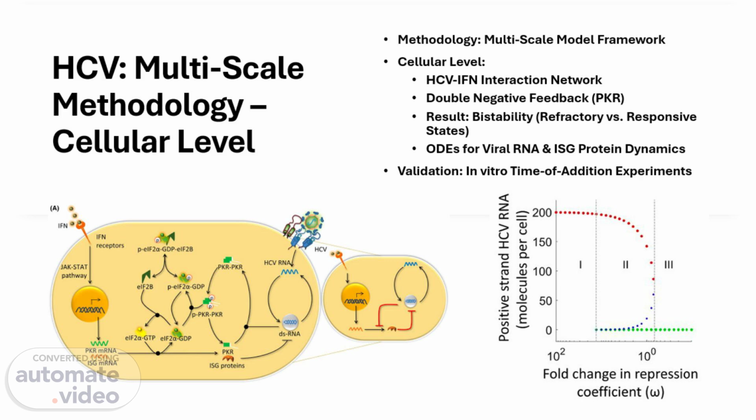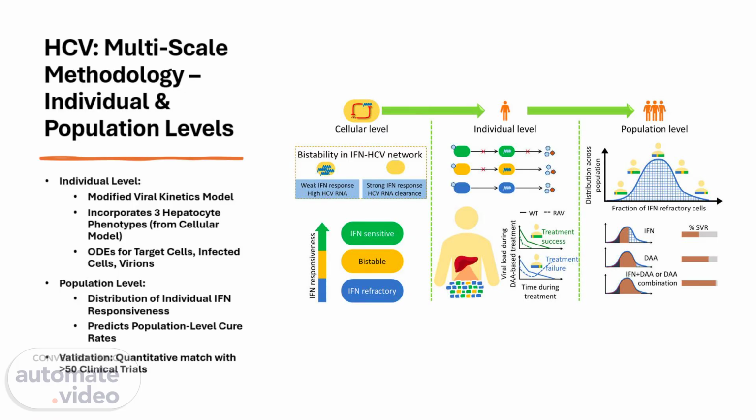The diagram illustrates these cellular interactions and the bistable behavior. Building on the cellular insights, our HCV model extended to the individual and population levels. At the individual level, we used a modified viral kinetics model that incorporated 3 hepatocyte phenotypes derived from our cellular model. ODEs describe the dynamics of target cells, infected cells, and virions.